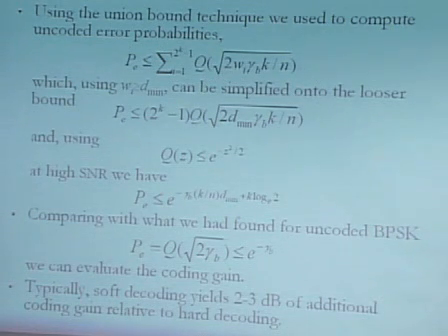There's a simpler version of this, which uses the fact that the weights are always larger than d min. So you can simplify this and get rid of this huge summation. This could be a pretty large summation, right? If k is equal to, I don't know, 5, this is 2 to the 5 minus 1, so it can be a pretty large number of terms. This bound is less tight, but it's much easier to compute. Now, we can express this in an even simpler way using some approximations. We can use several, in fact.